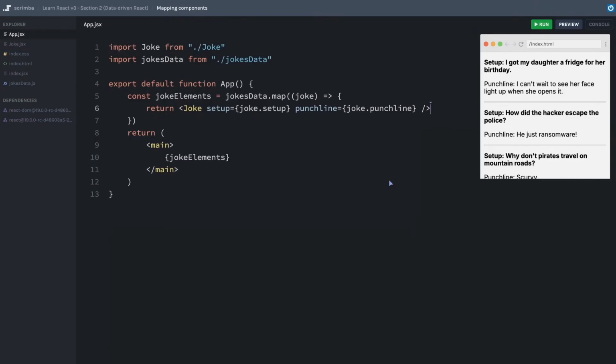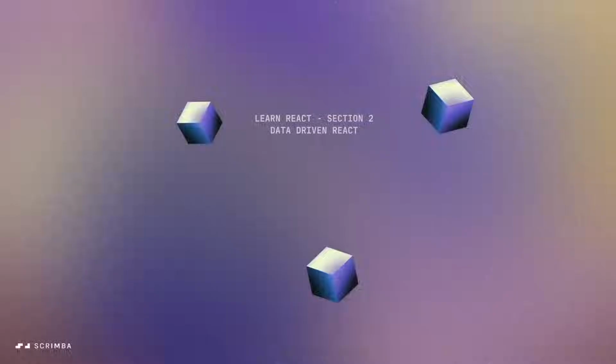All right, now we're equipped to go back to our travel journal and not just be stuck with our single Mount Fuji trip, but instead we can take more trips and store that data in an external source, in this case just a JavaScript file, and then iterate over that data to display all of the different entries that we want to display in our travel journal. So that's what we'll work on next. But before we do that, I do want to give you a little quiz about what we've learned regarding using the map method in our React apps.